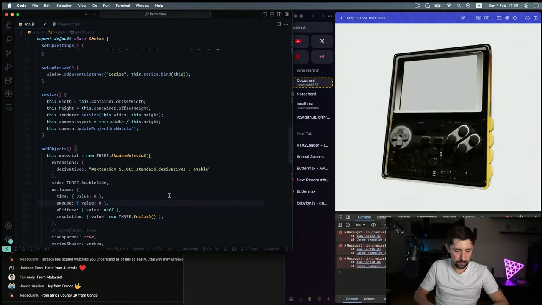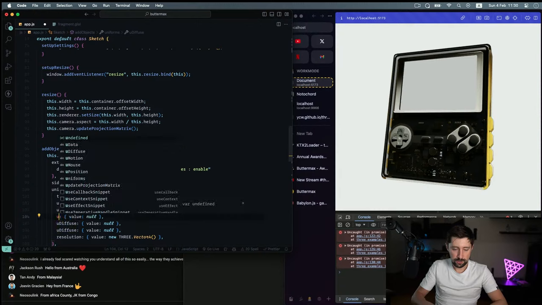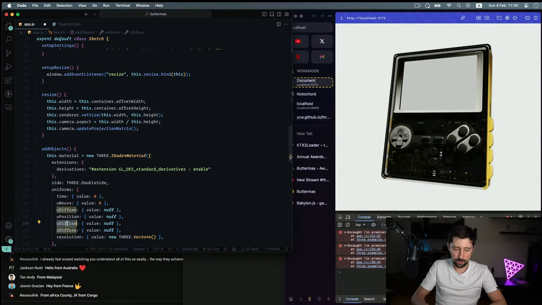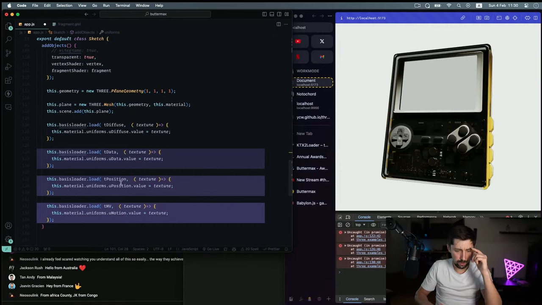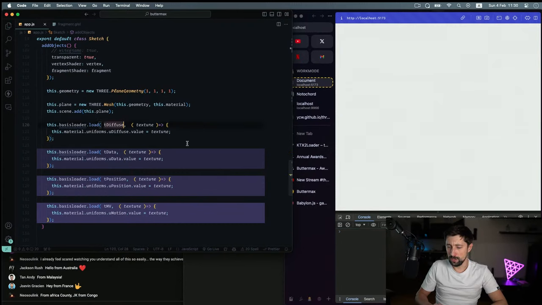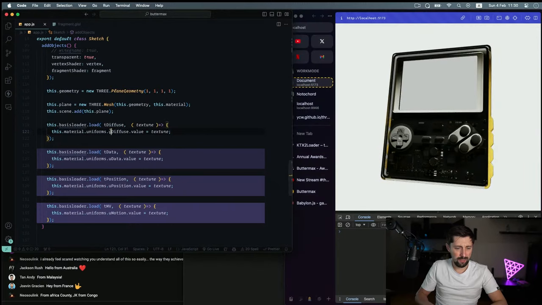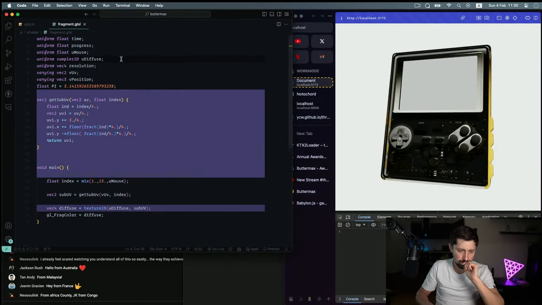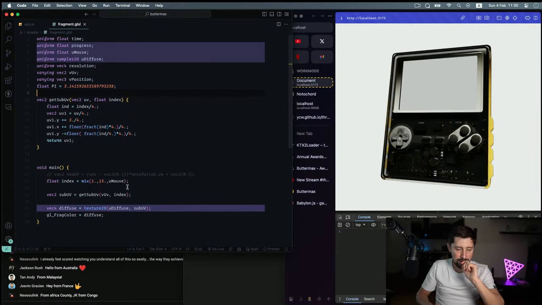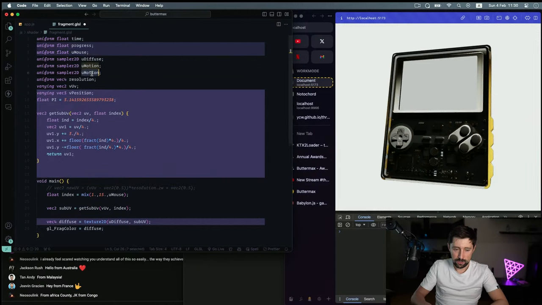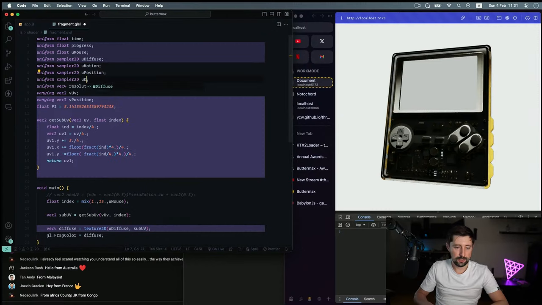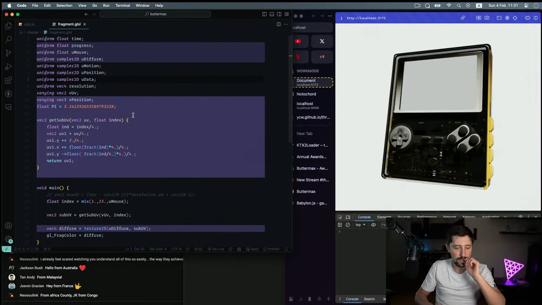So now I need to do all of those. U position, U motion, U data. Right, this is what I did. U data, U position, U motion. Seems correct. I believe everything is loading. Now I have all of those textures in here. I have the sub UV. I could also, okay, let's first do U motion. Gotta move faster. U position, U data. Right. Got all of them here.